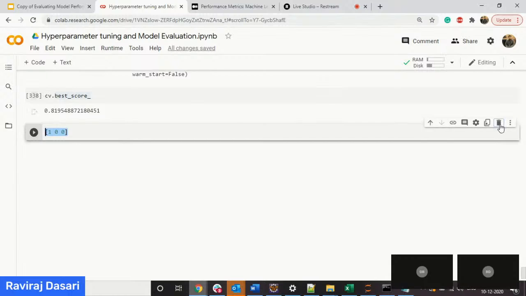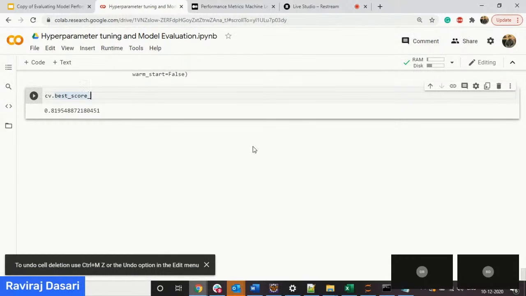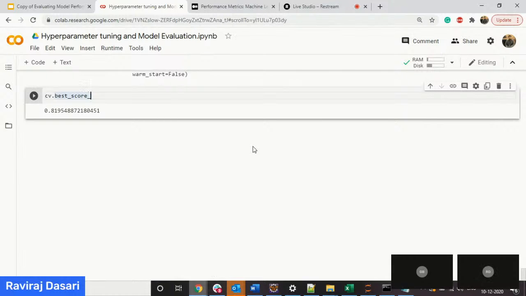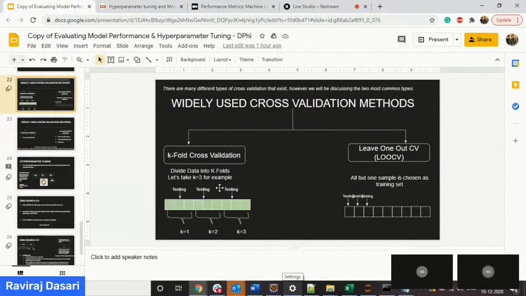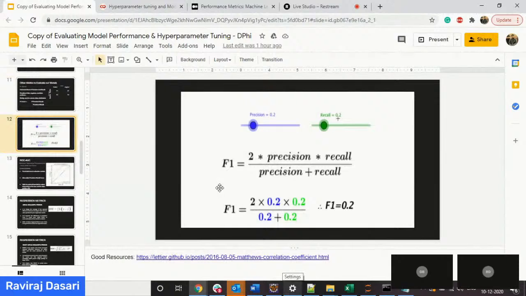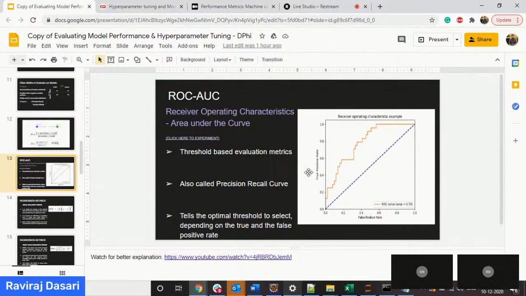Okay. So moving on to the regression metrics, can you explain the ROC AUC curve once again in detail? People were confused about how we decide the threshold and what information it actually provides. Okay, going back to the PPT, I'll just go to the ROC AUC curve. So basically this characteristic is the rate of TPR versus FPR, true positive rate and false positive rate.